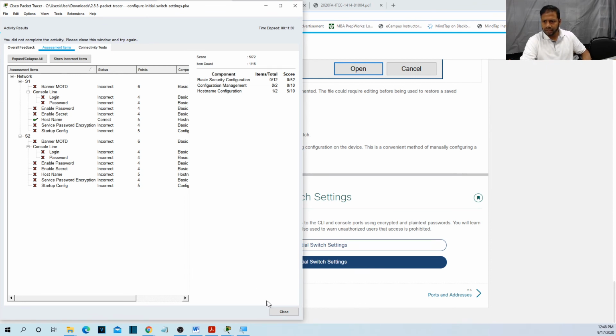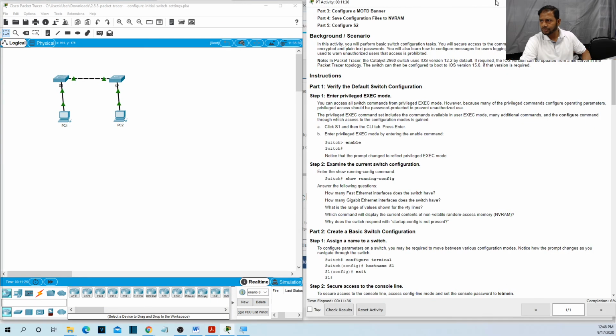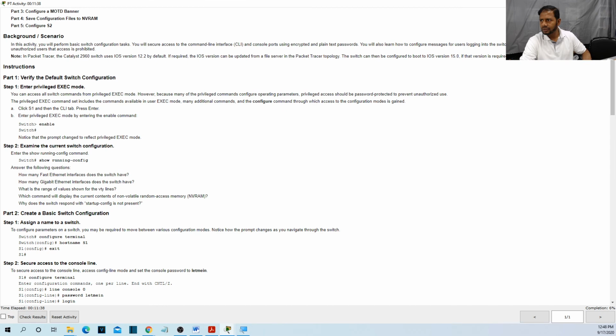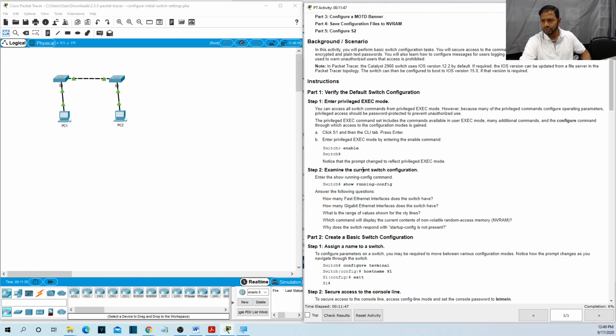So I click on close on this assessment window, and it comes back to my regular window again. Here's my instruction, and oopsie, okay, restore, not the whole screen. Okay, there. This is how you always keep it, two windows, your instruction and your topology window, and you keep on following the instruction and do the lab. Now, just assume that we have 100% completion done. That means I'm going to get 100 in this lab.